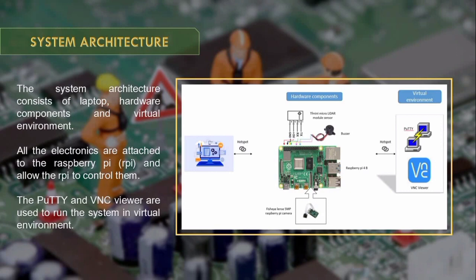This is my system architecture. The system architecture consists of a laptop, hardware components, and a virtual environment part. All the electronics are attached to the Raspberry Pi and allow the Raspberry Pi to control them. PuTTY and VNC Viewer are used to run the code and the system in the virtual environment.